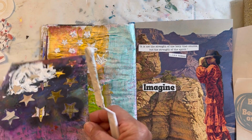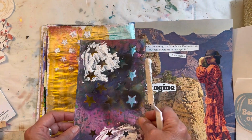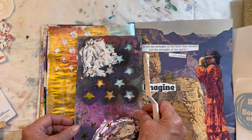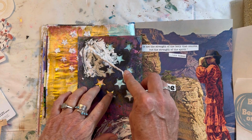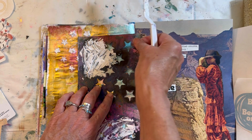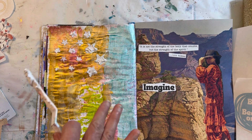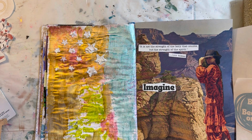The key to using texture paste with a stencil and having it not smear on you is when you pull it off, you definitely just want to lift straight up. And so I might, the one got a little off, I may add a little bit more to it. If you make a mistake before it dries, you can definitely just wipe it off your page. Oh, much better. Okay, awesome. I'm just going to let that dry. It does take a little while for the texture paste to dry, and then I will be adding paint or ink or something to these stars to make them really pop out.